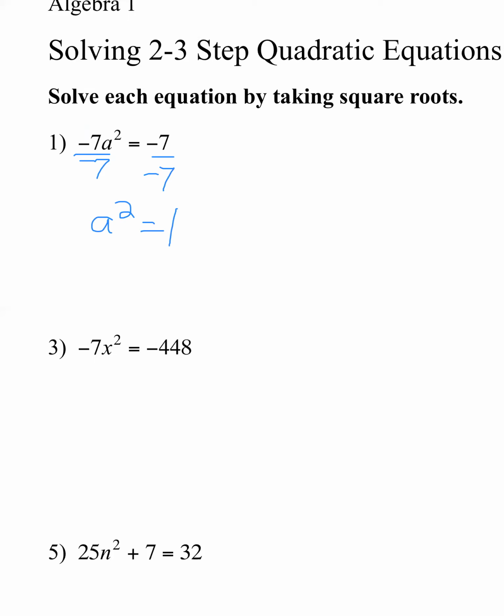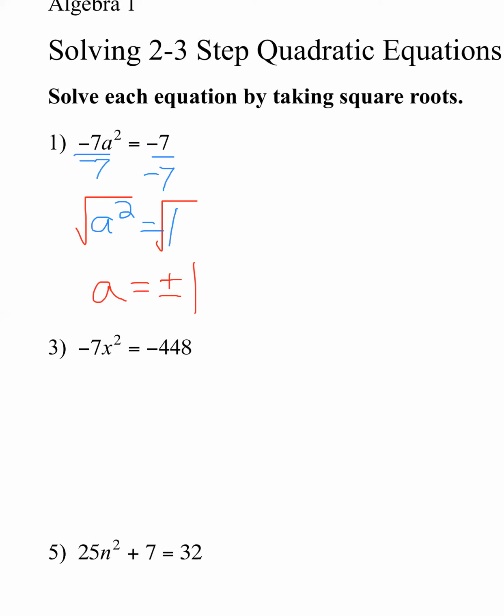So now this is going to look like a problem from the last lesson, okay? Once you get that variable by itself. And so now I want a, not a squared. So how do I undo squaring something? I square root it. So I'm going to square root both sides. And then if you remember from the last lesson, you have to be very careful here because you need to remember to take both roots, positive and negative. They are both solutions here. Okay, so just make sure that you do that. So first, get whatever variable is being squared by itself, take the square root, and just make sure that you include positive and negative roots.